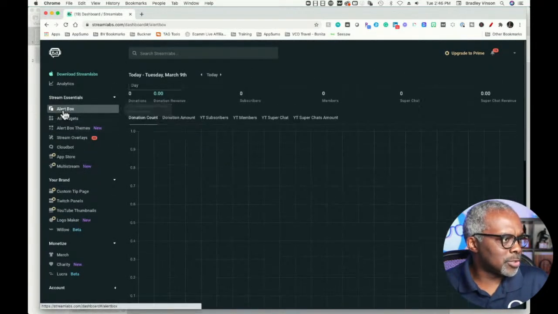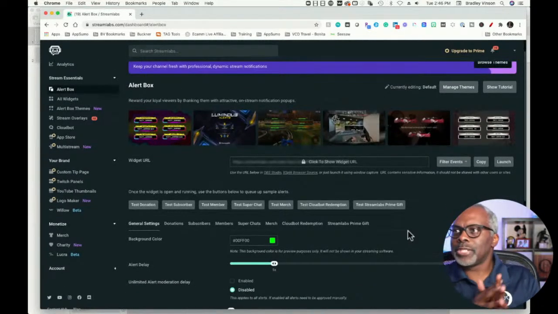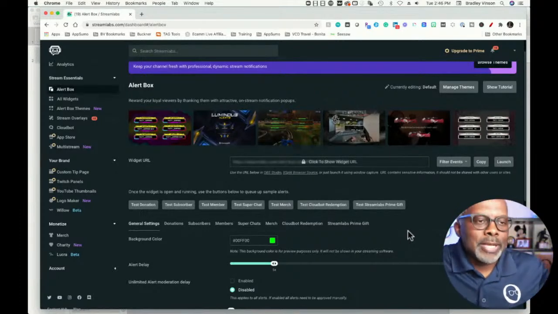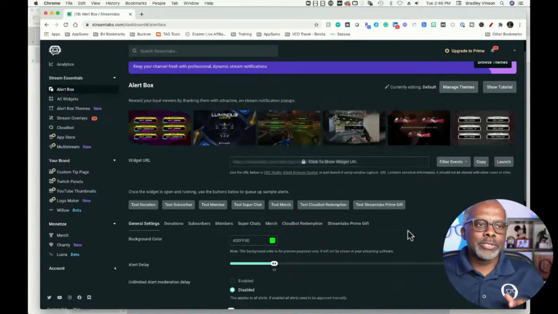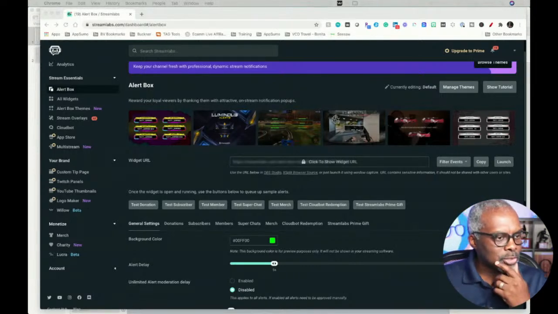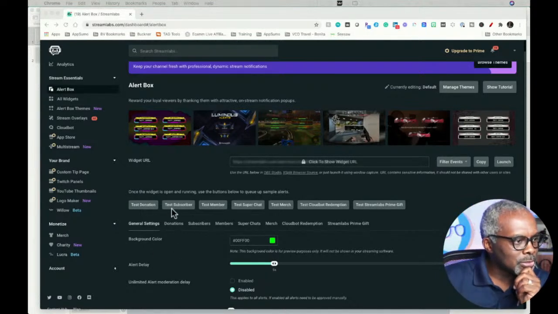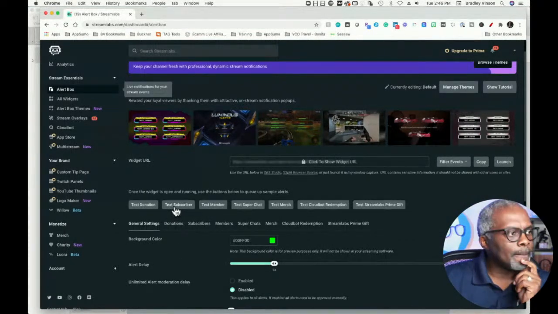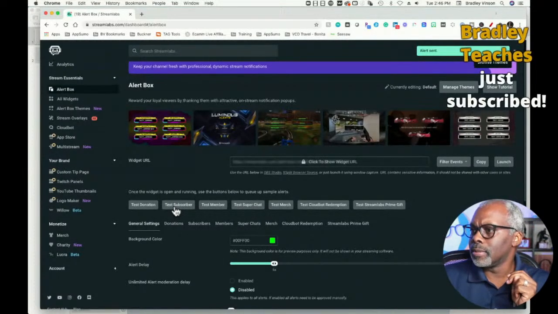I'm going to go into the alert box widgets, right? I did a full tutorial just on widgets, but before the new beta version of Ecamm, some of the widgets were kind of iffy and didn't really work well. But let me see if I can test the widget and you guys actually see it show up. I have them turned on. Okay, so you guys do see it on my screen.